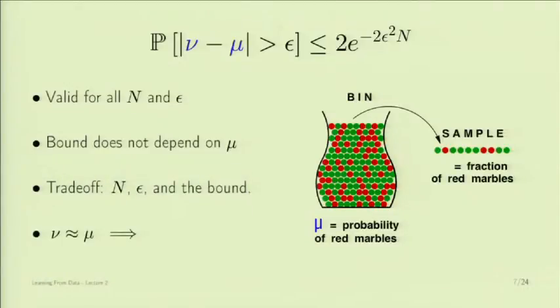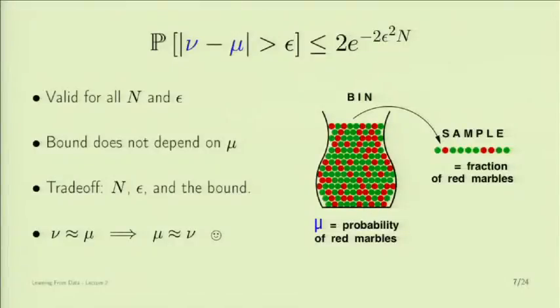Finally, it's a subtle point, but it's worth saying. We are making the statement that nu is approximately the same as mu. And this implies that mu is approximately the same as nu. The logic here is a little bit subtle. Obviously, the statement is a tautology, but I'm just making a logical point here.